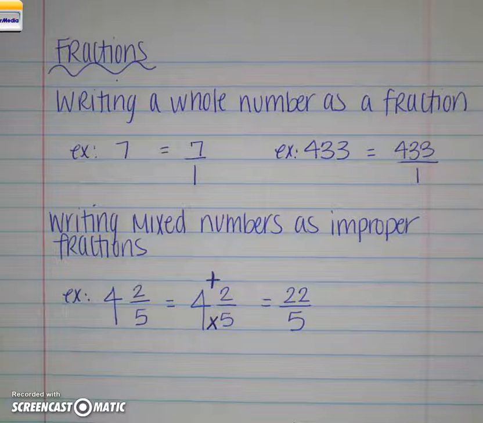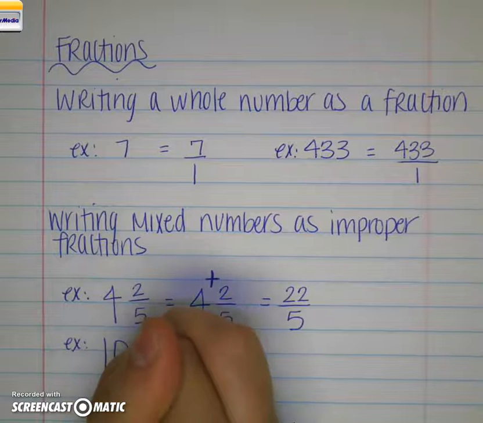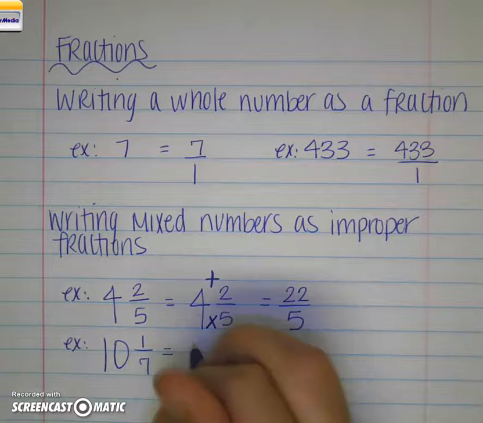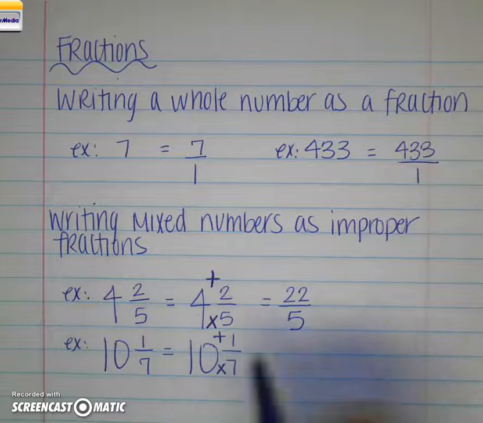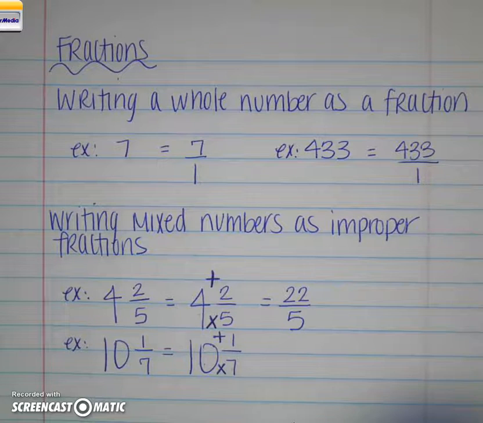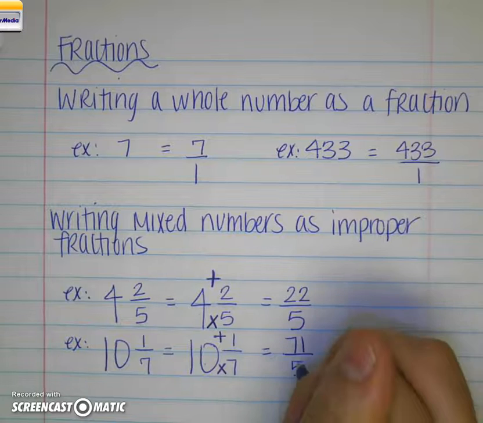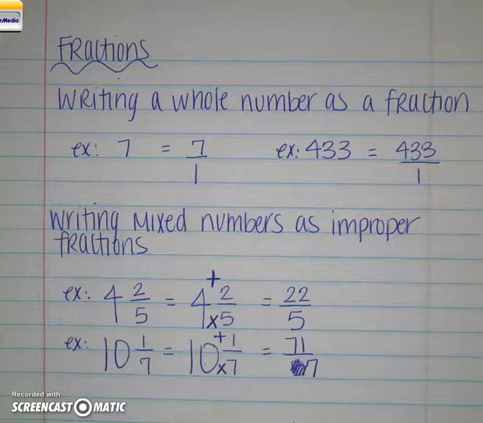So again, to change a mixed number into an improper fraction, I'm going to make Texas. So let's say we have 10 and, I don't know, how about 1/7? Again, it's a mixed number because we have a whole number and a fraction. So as I take the fraction 10 and 1/7, I'm going to make Texas here. Okay, so my TX. I'm going to take 7 times 10, which is 70. Add my 1, that's going to give me 71. And the denominator is not 5, the denominator is 7. I'm going to keep the denominator the same. This is why you guys generally use pencil, because at this point I could have erased it and gone back and fixed it. So, let's go ahead and move on to doing the opposite.